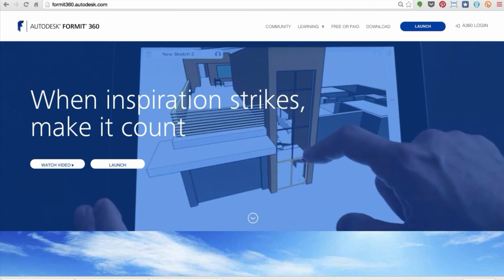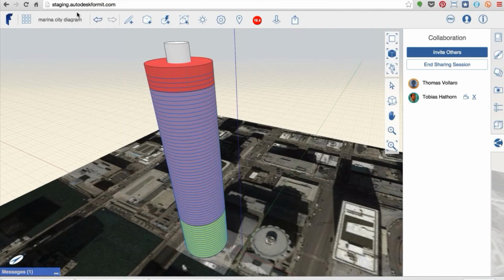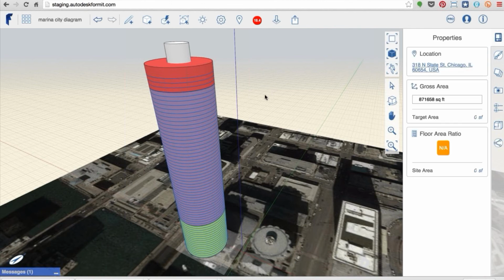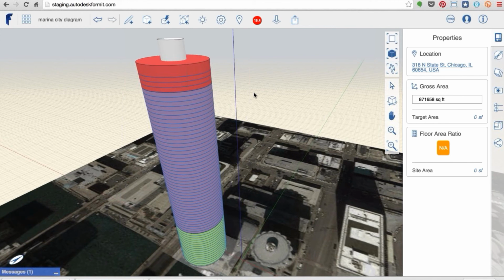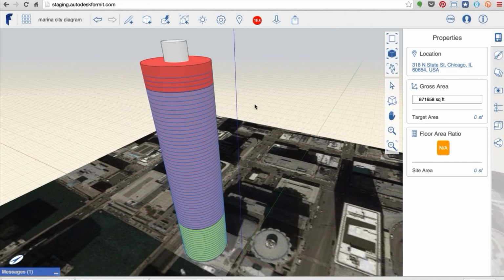Okay, so let me switch over. I was in Chicago about last month for work, but I love Chicago, and I was having a good time visiting some customers there. We were right across the street from the Marina Tower project, and one of the guys I was with said, "Yeah, we should see if we could do that in FormIt." So of course, on the plane ride home, I started modeling out the basic form of that.